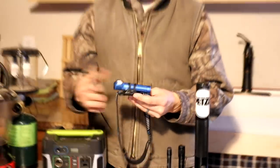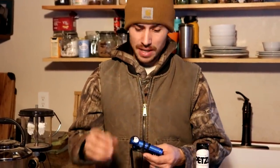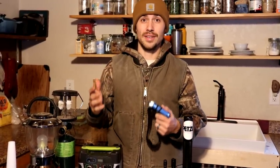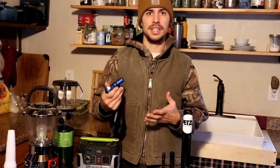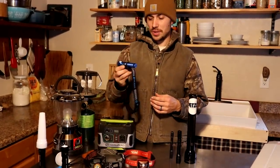man, that thing is big, but it's actually really comfortable. It's lightweight, and it puts these lights to shame. This thing has a max output, I think, of like 2,000 lumens, and I believe these are only a couple hundred. Best thing about Olight, along with most of their flashlights, is they're rechargeable, and the charge lasts a very long time on them. And with small flashlights like these, recharging them on our small solar system is really not a big deal. Every day I just throw these on the charger, and these always have a full charge on them. We've only had this headlamp for a short while, but I gotta tell you, I'm loving it.